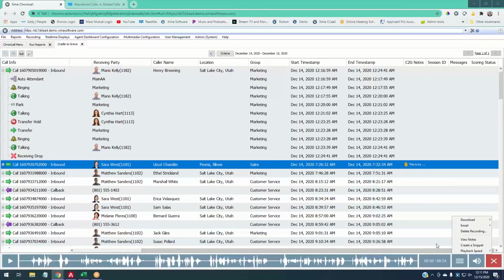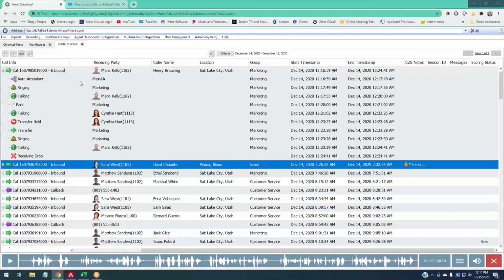So those are the features that I can perform with the recordings. Now, there's one last thing I'm going to talk about recording really quickly, but before I do that, any questions on these items here? Okay. All right. One last thing.